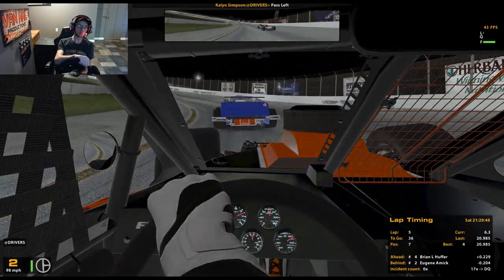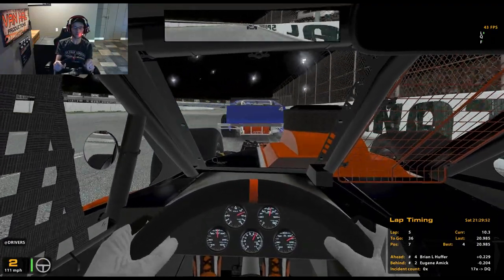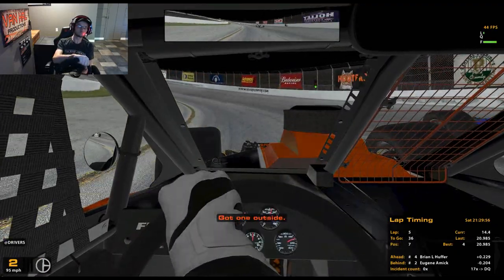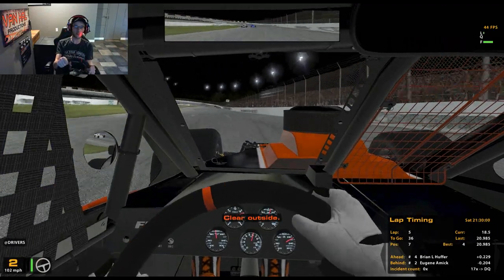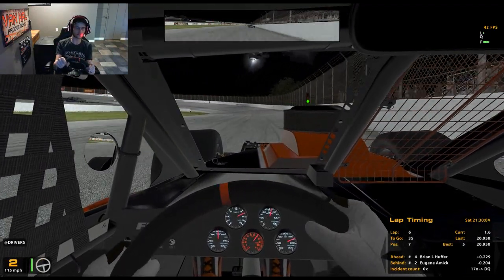The 4 car is definitely making it hard for me to get out to open track here. Got one outside. Yeah, make a hole. Didn't hit nobody, stayed on. Look at that, that's how you make a pass. Didn't even touch him. Don't have to.